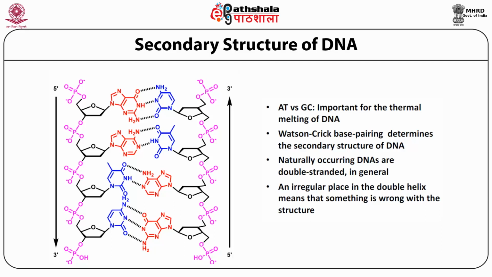Another important thing is that depending on the segment of DNA you have, it can be AT rich or GC rich. Now we know that the strength of this bonding is different between AT and GC because the number of hydrogen bonds involved is different, and that's what actually reflects when we heat up this double stranded DNA, so that the double stranded DNA melts and the hydrogen bonds break. That gets clearly reflected in the melting temperature of this DNA. And normally if there is a mismatch of bases in between, that's where the double helix gets destabilized.